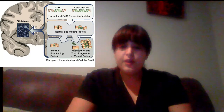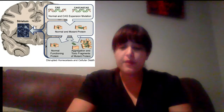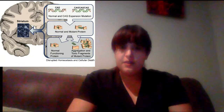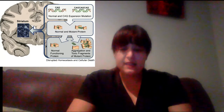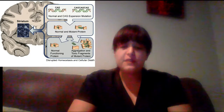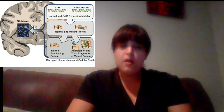Now, as we discussed earlier, Huntington's is caused by a mutation in the HTT gene on chromosome 4. There is a specific DNA segment in this gene called a CAG trinucleotide repeat, and it appears more than usual in Huntington's disease. So normally the cytosine, adenine, and guanine base repeats itself 10 to 35 times. However, in Huntington's disease, the CAG segment repeats 36 times or more, with symptoms being present in cases where it repeats 40 times or more.